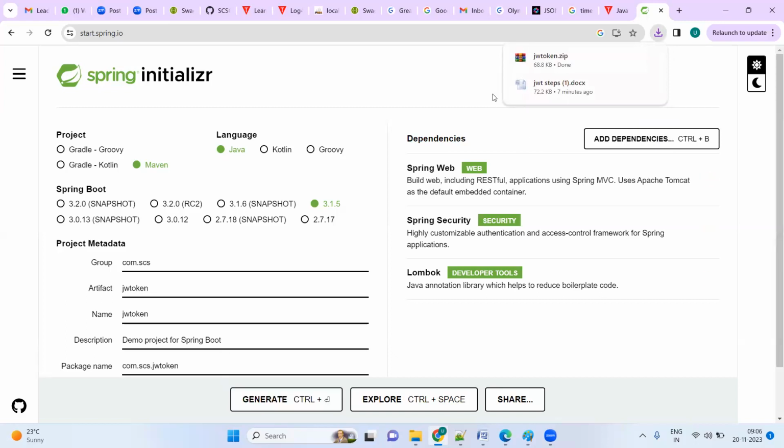Once it is extracted, I'll share my screen again.